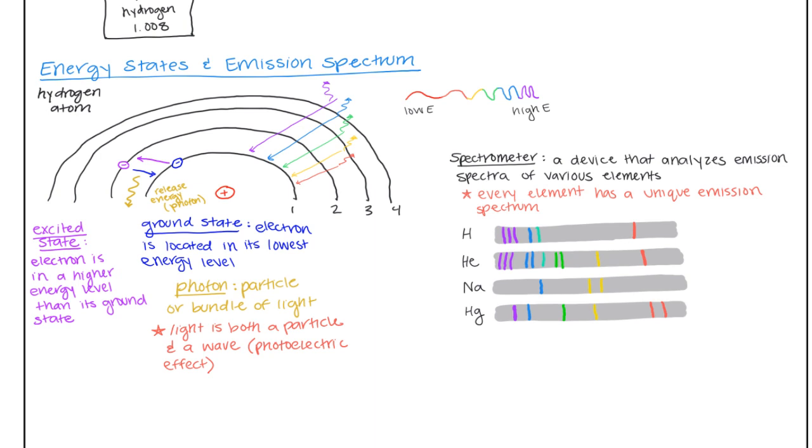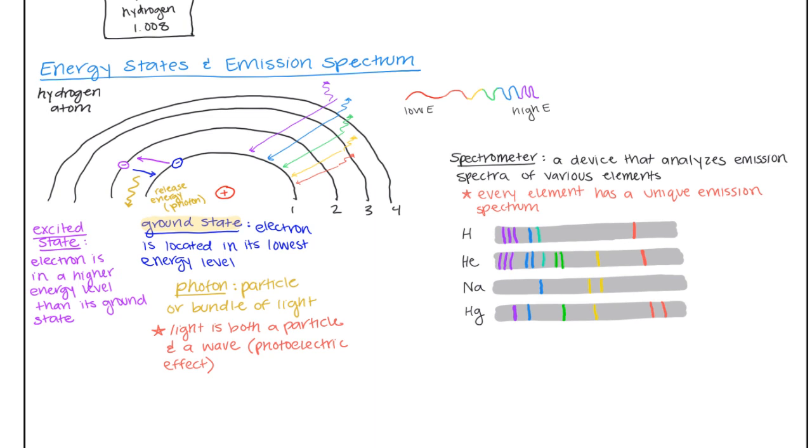When an atom is in its ground state, those electrons are going to be in all of the energy levels that they prefer. So they are all going to be located in their lowest energy levels possible. So, for example, a hydrogen atom in its ground state is going to have its singular electron in the first energy level. It does not like to increase its energy level. So that is a grounded atom there.